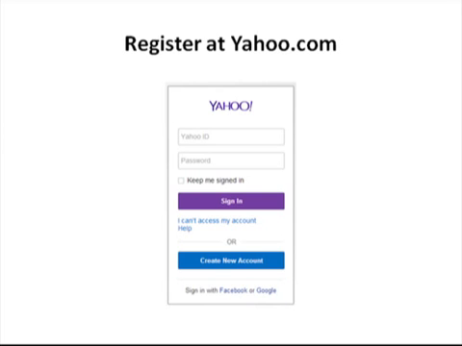In order to do this, go to yahoo.com and you'll see where you're allowed to register for an email address. Create a username that will become part of your email address, a password, and perhaps verify it by email. And before you know it, you'll be in Yahoo and able to send and receive email messages there.